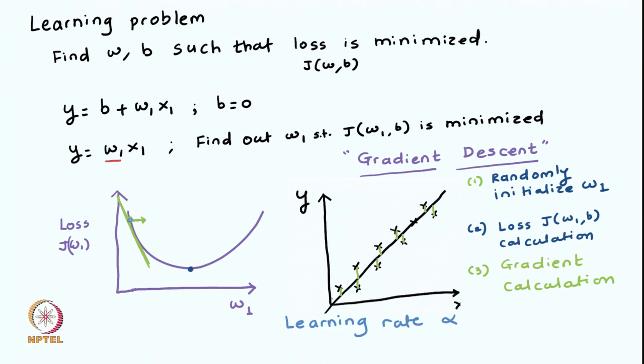So let's say if we are at this point, and we have some learning rate, we are going to take a stride and we'll end up over here. So this becomes our new point. And we repeat the same process that we did at this point. At this point, we first get the predictions on this particular model. We calculate the loss, and then we calculate the gradient. In order to get the loss, we should also have predictions.